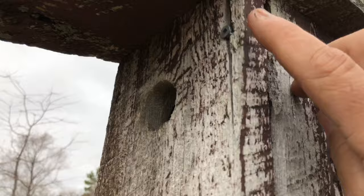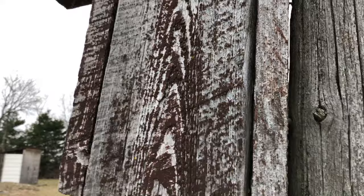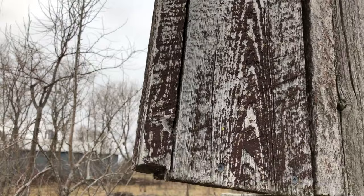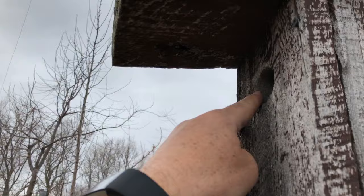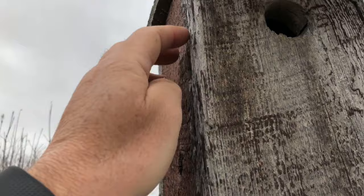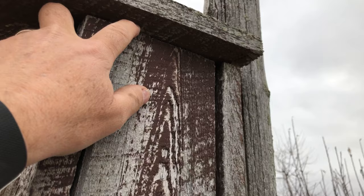We have two screws — one here and one on the back. Some of the old ones we used to take the top off, and honestly I'm not even sure how this one gets opened. The key is to standardize. A big overhang on the roof is really nice because it reduces the chance water gets in through the hole. And making the roof just a bit bigger than the nest box also reduces the chance water gets in along the sides. Those are two features we always tend to do now.